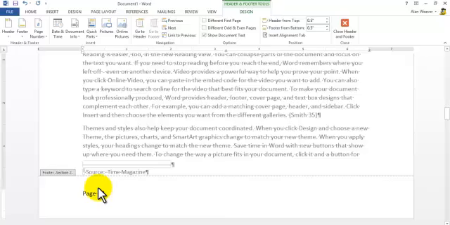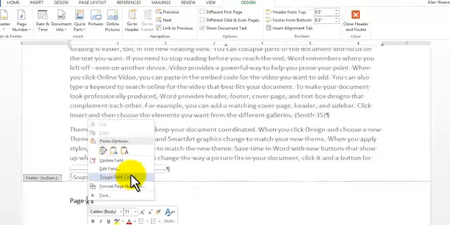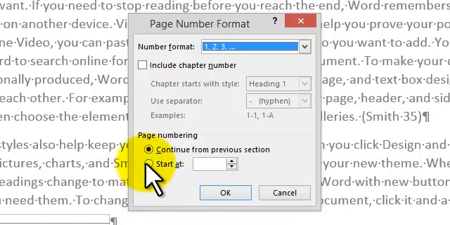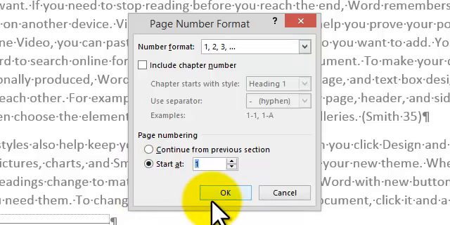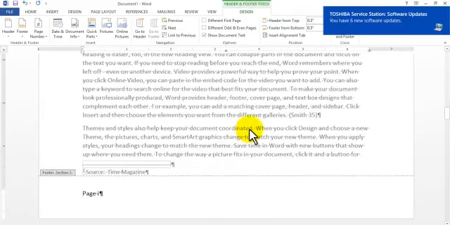You got that there. You now want this to be the first page. Click on it. It's highlighted. Right click. Format page numbers. Say start at 1. Or if you have a problem, you can always change it to 0. You could change the style here. Well, I can make it Roman numerals. So you got page I.